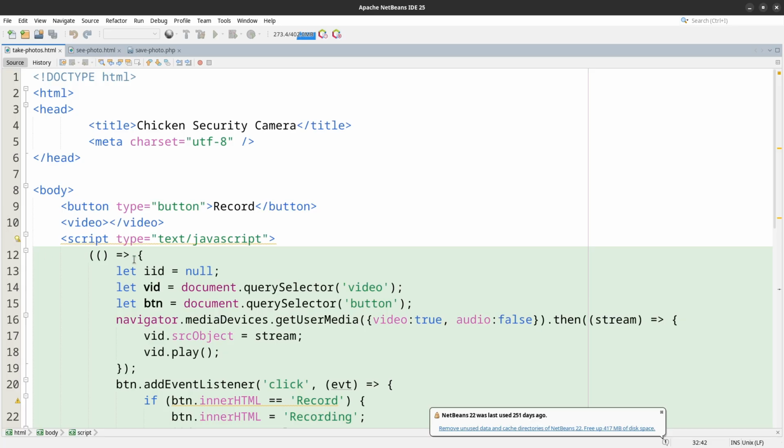Okay, so let's get started with the coding here. I said I'm using the NetBeans IDE. It's a free, open source, Java-based application that comes from Apache at netbeans.org, and it already comes built in, so you don't have to install any plugins or anything. You just download it and it starts working immediately.